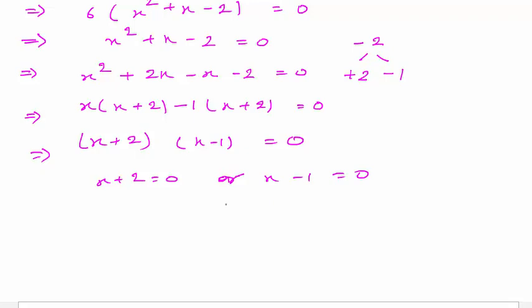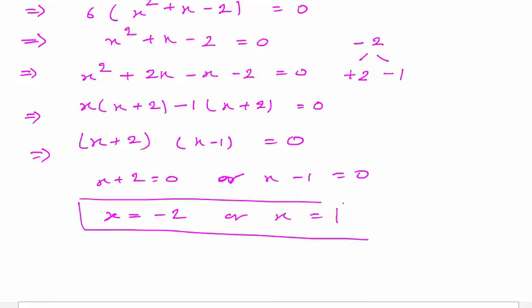Pay attention that in all the problems I am saying that x plus 2 is 0 or x minus 1 is 0. I am not saying x plus 2 is 0 and x minus 1 is 0. Because the product is 0, it indicates that either of the terms can be 0 or both the terms can be 0, but it is not sure that both the terms are 0. Therefore, in place of 'and' we always have to use 'or'. So on simplification, x plus 2 equal to 0 gives me x equal to minus 2, or x equal to plus 1. So this is my final answer of this particular problem.